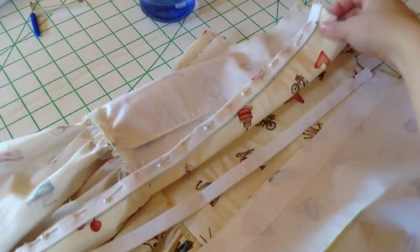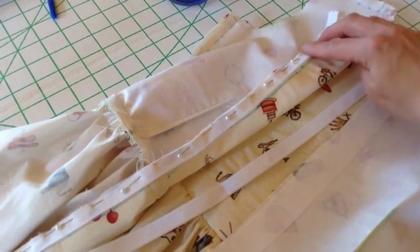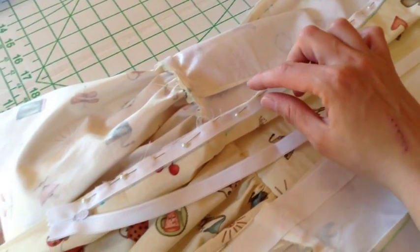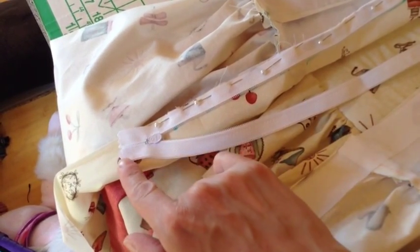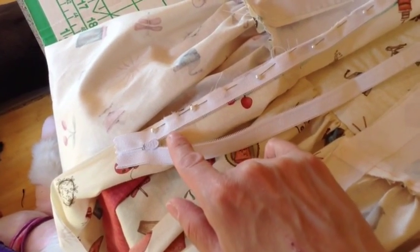This is what it looks like when you have it pinned on one side and we'll actually just start with one side so we can stitch that on nicely. You'll notice that I have a regular zipper — I don't have an invisible zipper. The invisible zipper won't show the teeth and that will look nicer, but I didn't realize that when I bought it. You'll see it comes all the way down to that lower notch and that's pretty much where it's going to end.